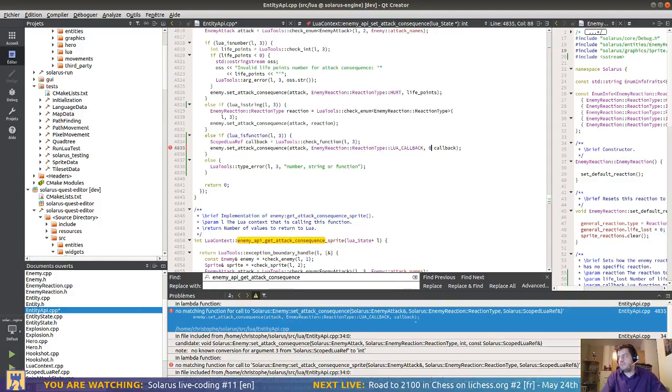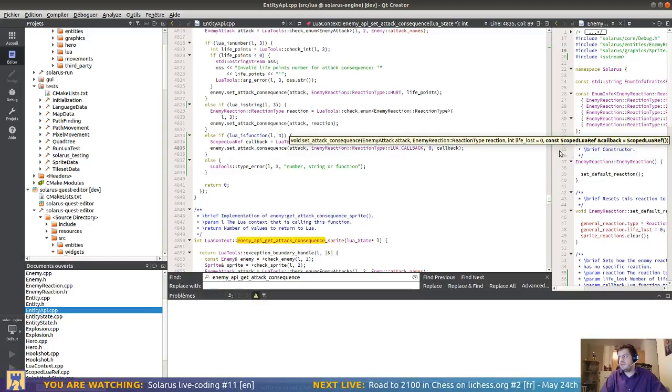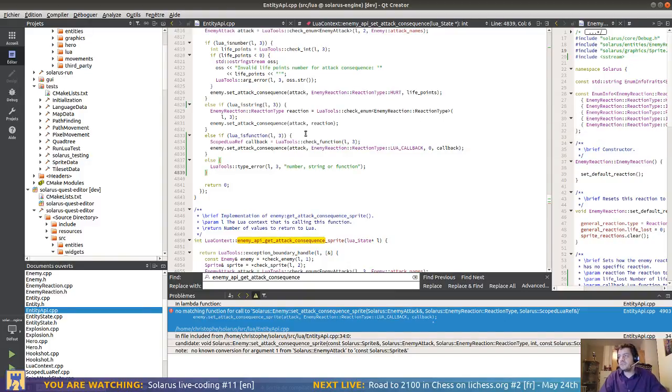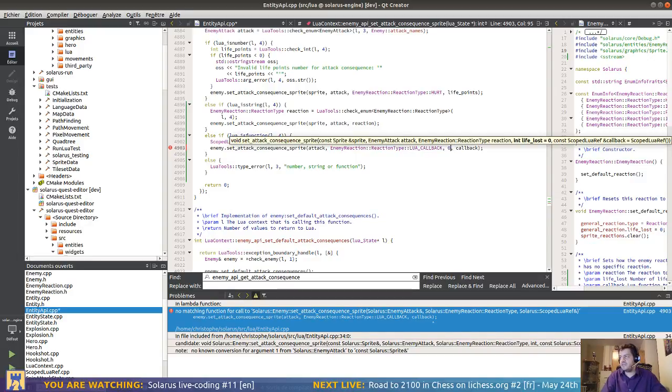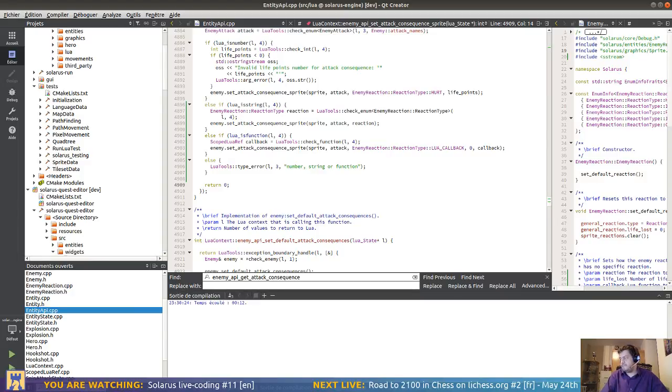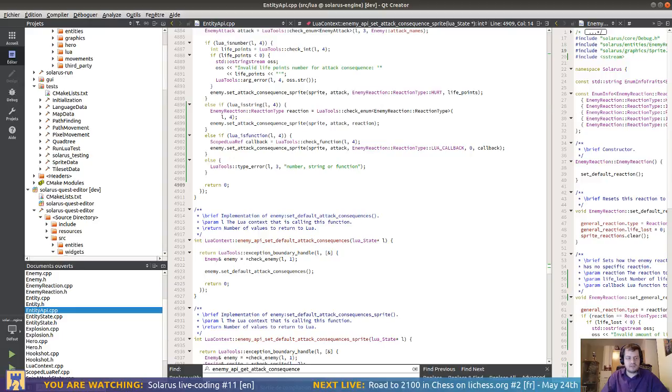Yeah, I have to put 0 first. There are these two ugly optional parameters. That's the thing I want to refactor. And same problem here. Also I forgot to pass the sprite, so the first parameter is the sprite. Okay, I think it should work. We'll see if the unit test is happy. At least the engine compiles.